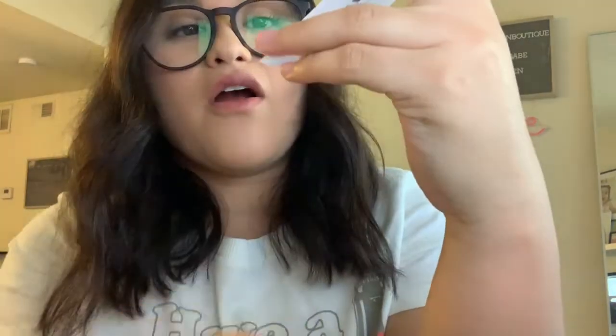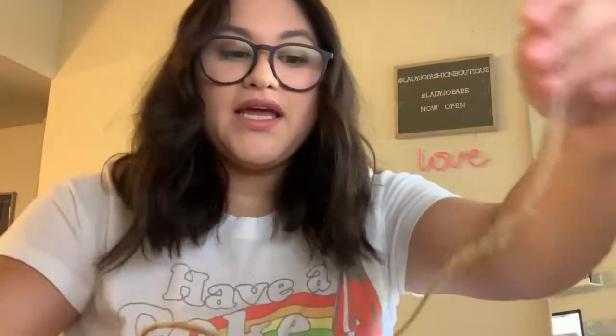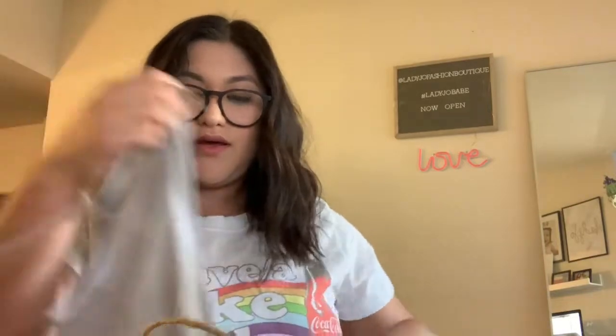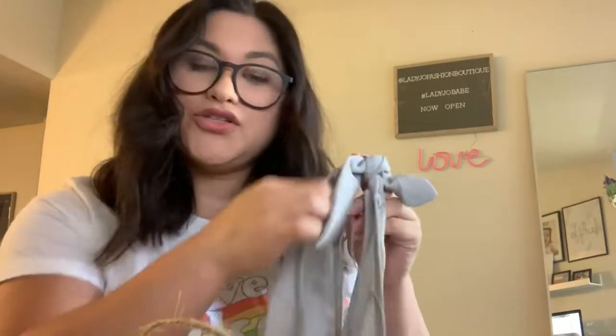This little detail — the heart-shaped hole — is so important to me because I think it's so cute. After I punch the hole onto the clothing tag, I take a piece of string, cut a long piece, put the string through the hole, and tie a knot, just like this. Then I grab the little strap on the garment and wrap the tag around it so the clothing tag sits right on there. Super, super cute and chic — that's the goal!